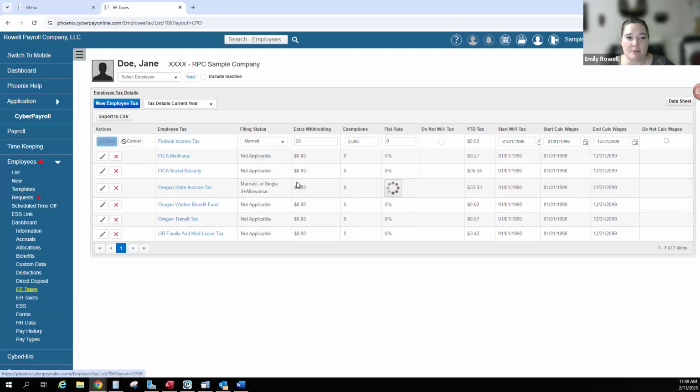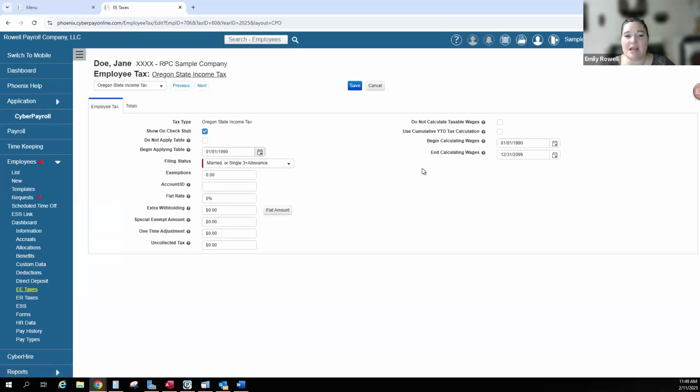So if we are within our employee and they'd like to set, say, for example, their state income tax at a specific rate, I would simply click on the name to open up the whole page. As I can see here, I either have an extra amount or I can say that it's a flat amount rather than an extra amount.